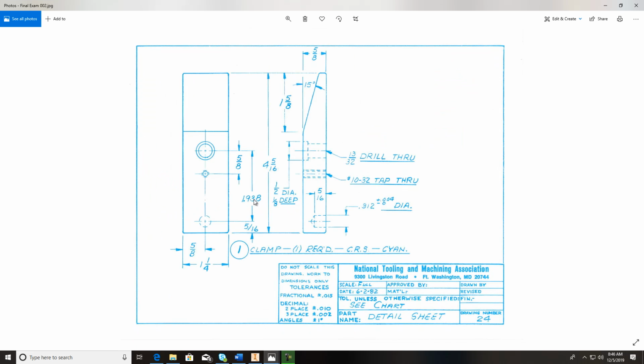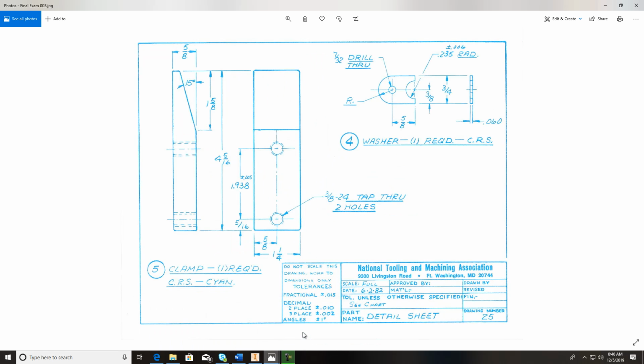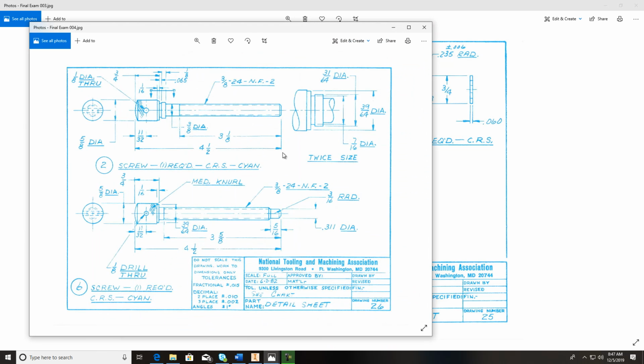The second sheet, you go into individual parts and you start laying those out as you see. And some of them have multiple parts, and that's okay, just as long as you have those identified on here. And of course the last one would be the screws.